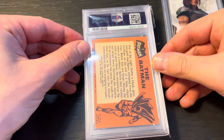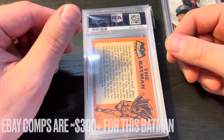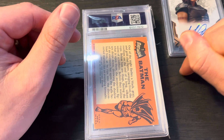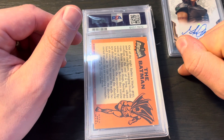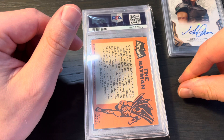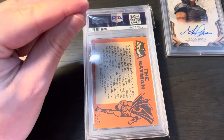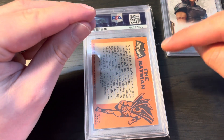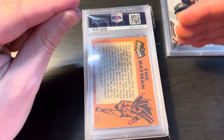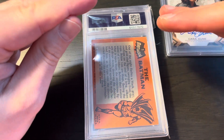Next up is the Batman. My uncle-in-law actually gave me a box of cards from his attic collection — not this past Christmas, but the year before. It had a huge collection of like 1964 Topps baseball, not great condition at all. I know those cards can be very valuable. So you'll see another card from that collection that I submitted, but there were these Batman cards, and Batman was such a big part of my childhood.